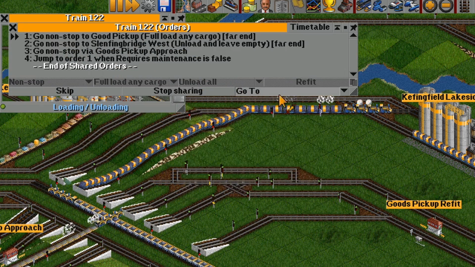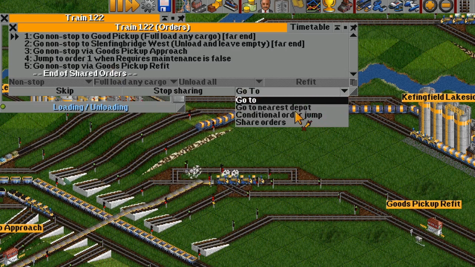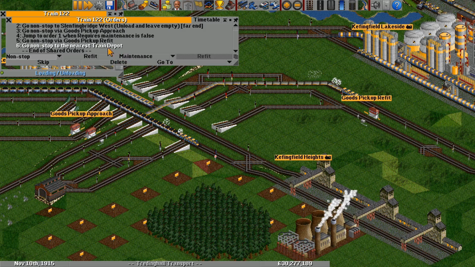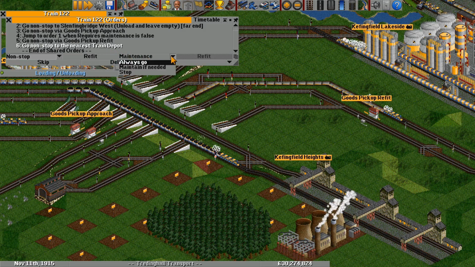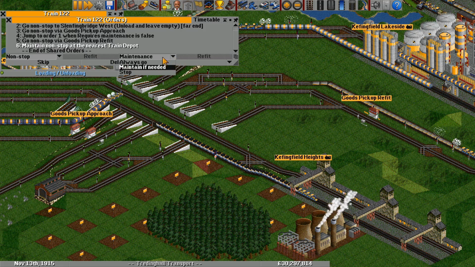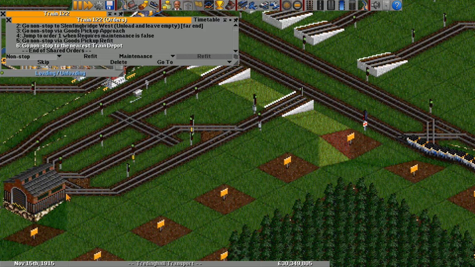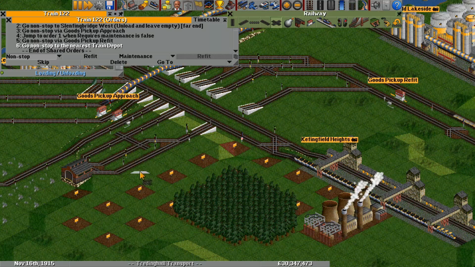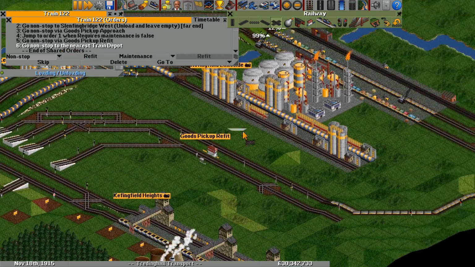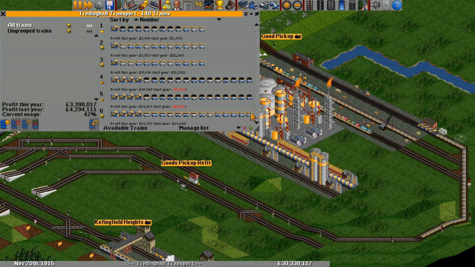Now here, if we do need maintenance, we'll go to goods pickup refit, and then we'll go to the nearest depot, which will be this depot over here. And, well, always go maintain if needed. I guess it doesn't really matter. I mean, we don't even need this order since trains will be very likely to want to go into the depot anyway. But that should be good. Hopefully, we'll see. And then we can upgrade.